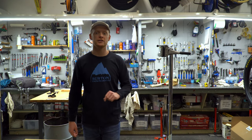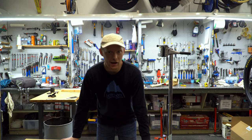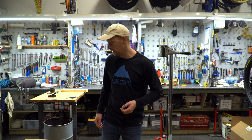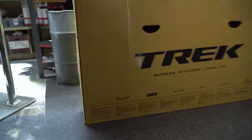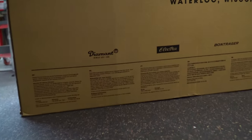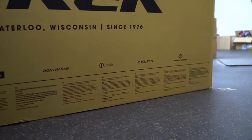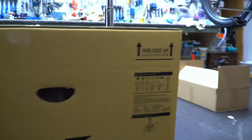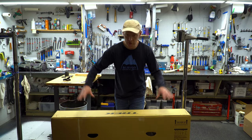Okay guys, what's up — we are checking out the Trek Marlin 5 today with an unboxing straight from Trek. This is how it arrives and how we'll start to put it together before its final build. This is the Trek box it comes in, logoed up with all the brands they've had over the years or still are in production. It gives you a little key indicator of what tools are needed.